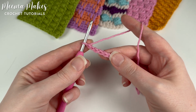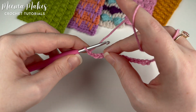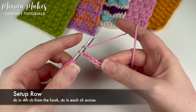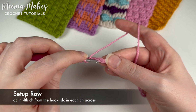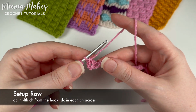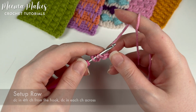So I've made my chain of 15 and now I'm going to crochet the first row, and the first row is a setup row, so it's not the same as the rest of the stitch. So make a double crochet, that's a US double crochet or a UK treble crochet. So we're going to make a US double crochet in the 4th chain from the hook, so this chain here. Then make a double crochet in each chain until the end of the row, and I will meet you there.